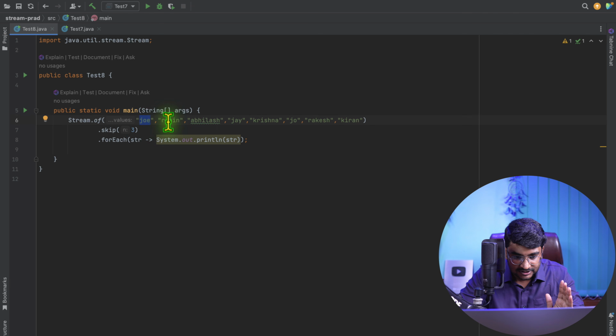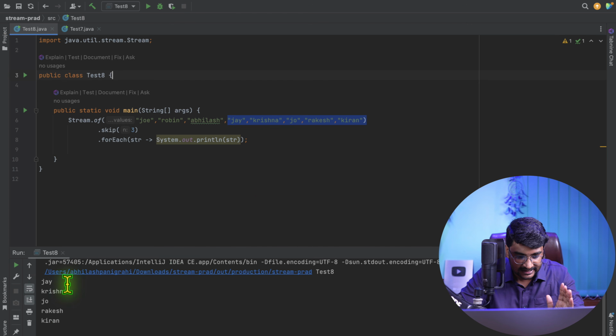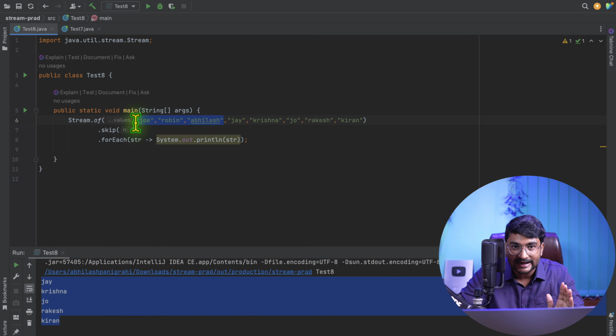This will be skipped, this will be skipped, this will be skipped, and it will start printing from J, Krishna, Joe, Rakesh, and Kiran. If I run this, you can see it is printing from J, Krishna, Joe, Rakesh, and Kiran. So the first 3 elements are getting skipped.